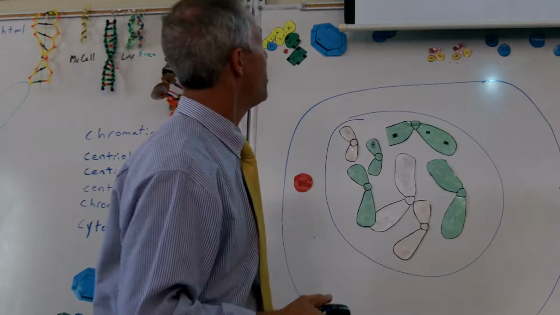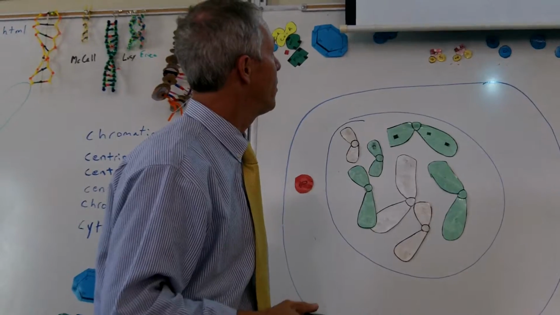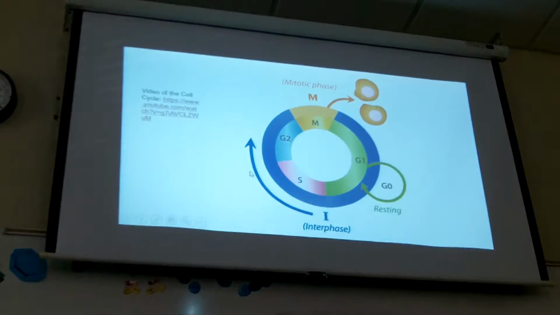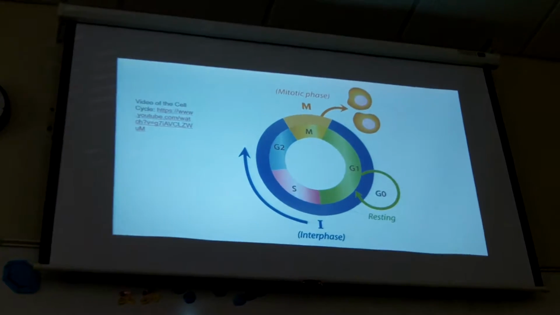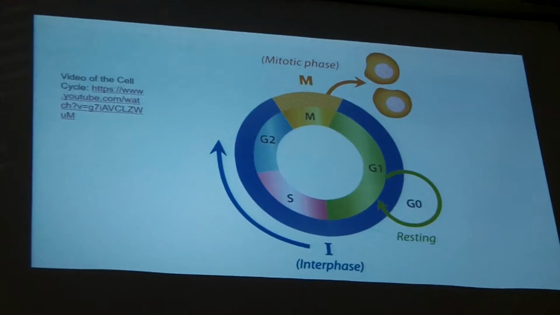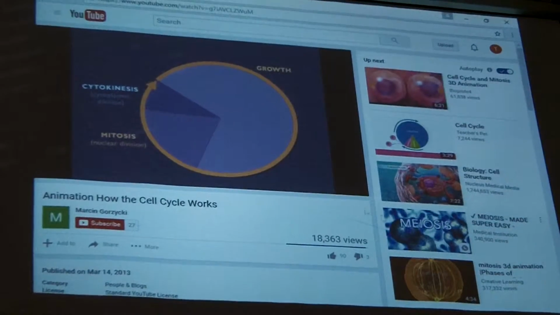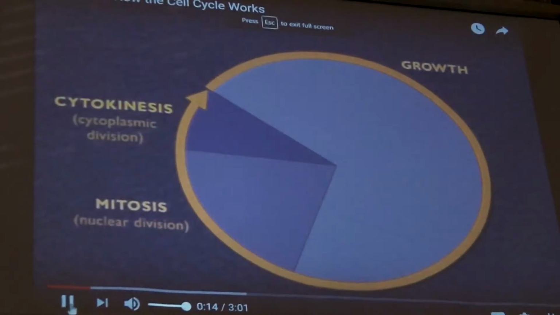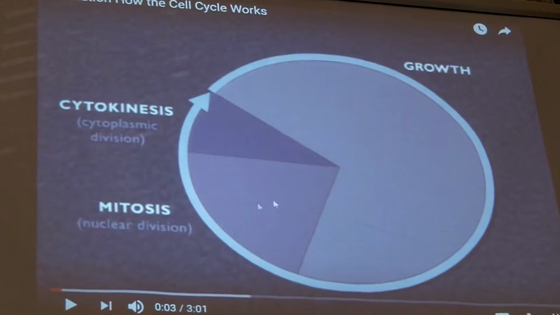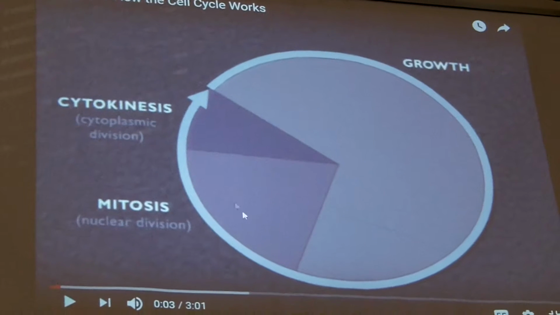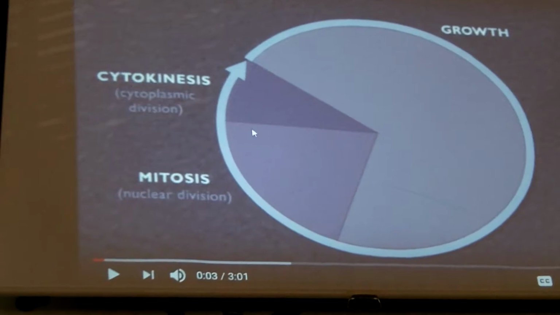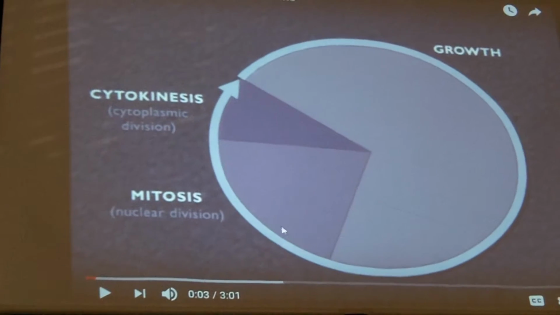You want to see video footage? Yes. Now this video shows all the M phases. Eukaryotic cells follow a process of growth and division called the cell cycle. These events include a growth stage, mitosis or nuclear division, and cytokinesis or... Okay, so this is going to show us all the phases. I just want to tell you, in this video they talk about the mitosis phases, which is actually chapter 16 for us. You don't have to know the mitosis phases yet.